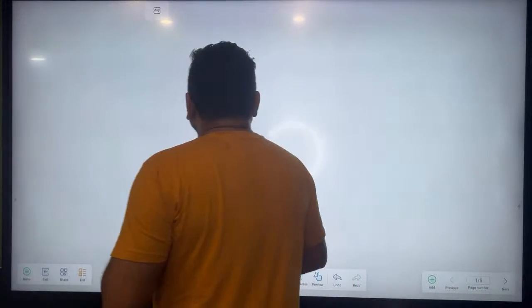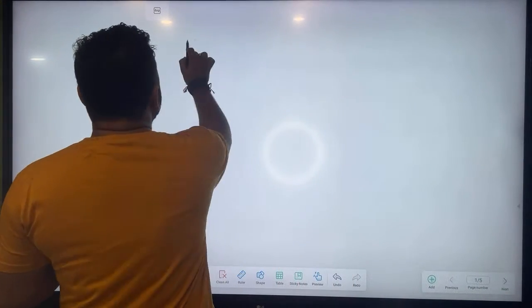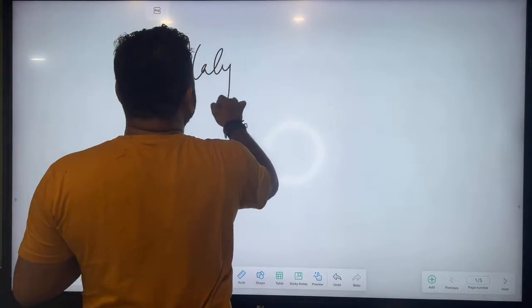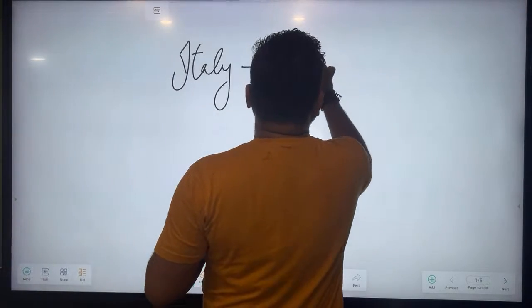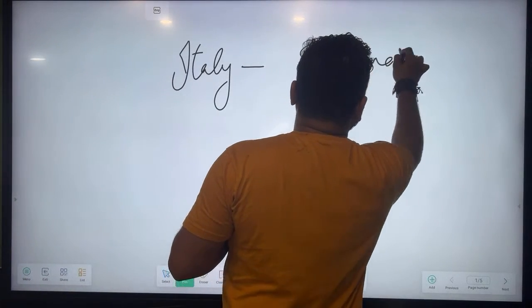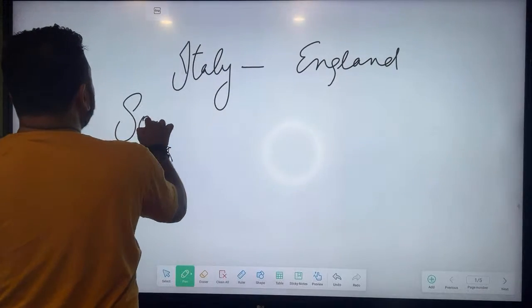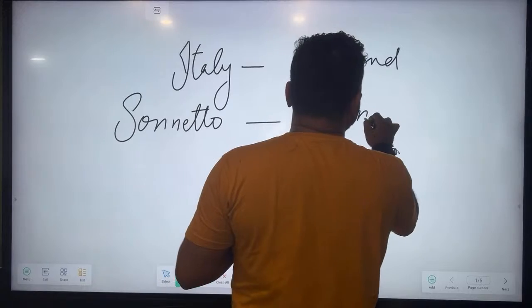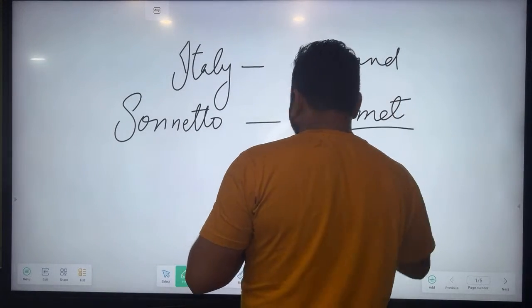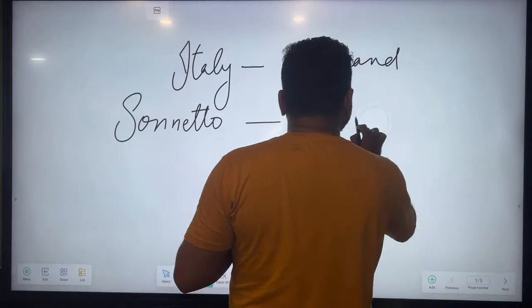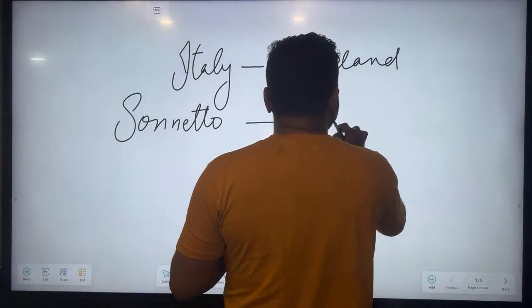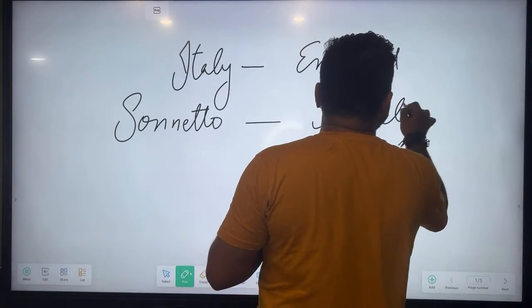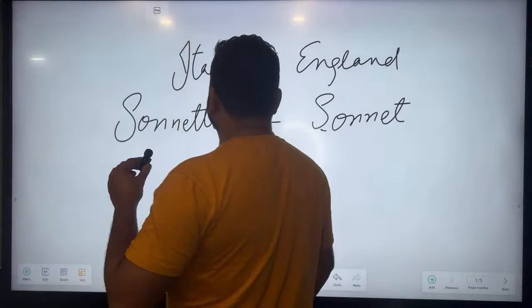Now, see. Talking about sonnets, so we know sonnet came from Italy to England. Now let's make it easy. Italy to England. Sonnet traveled. In Italy, it was called sonetto. In England, it was called sonnet. Right? वहां sonetto था, यहाँ पे sonnet हो गया. And what is the word sonetto? A small poetry, a small poem, romantic, mostly love songs and romantic poetry.